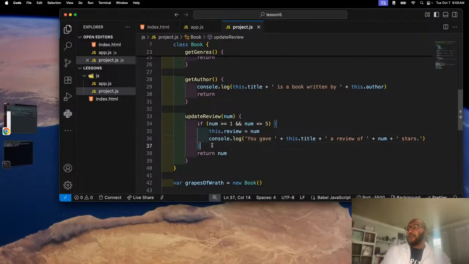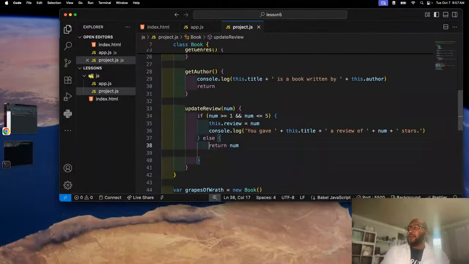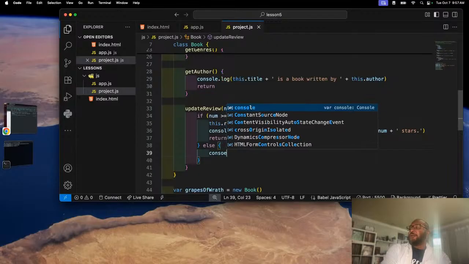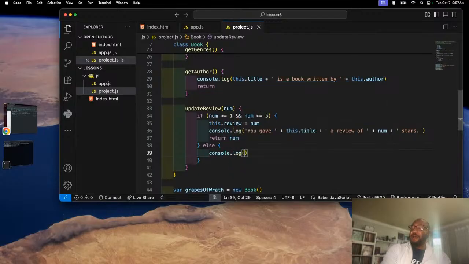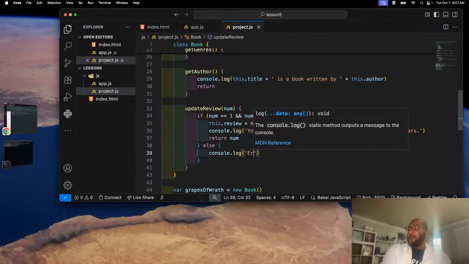So yeah, I can say if right there, and I can say else. I'll return num here, and then I can say else console dot log error.